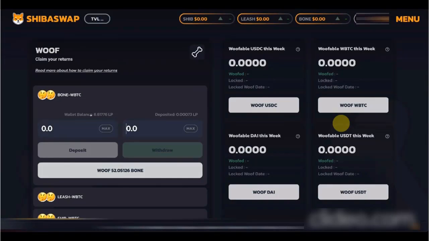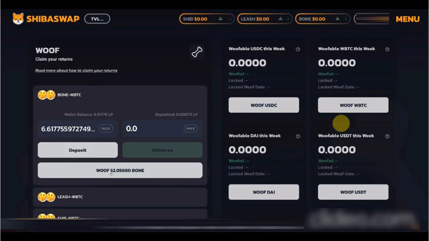Now let's go to bond and Ethereum, for example. Here we can see that right now we are generating 6.6 LPs. We want to make sure that we deposit this. It's sitting in the wallet and won't generate any bonds for us, so let's put this to work.